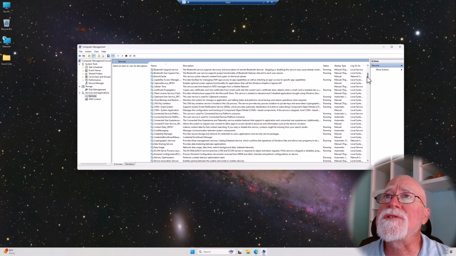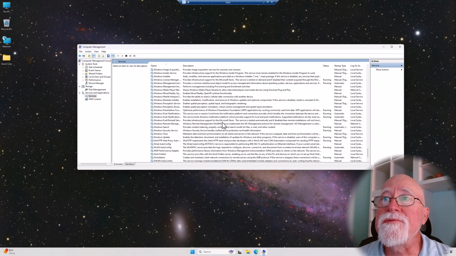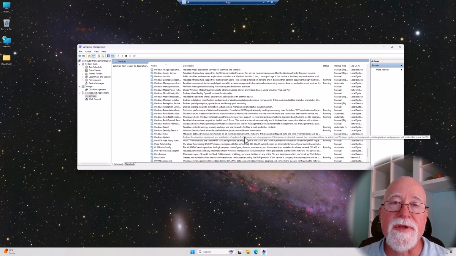So to do that, we're going to look for a service down here called Windows Update. It's down near the bottom. And it's right here. It enables the detection, the download, and installation of updates for Windows and other programs. If this service is disabled, users of this computer will not be able to use Windows Update or its automatic update feature, and programs will not be able to use the Windows Update service to update themselves. That includes things like Windows Defender. So if you use Windows Defender, you're not going to be able to automatically update the virus signatures. If you have Microsoft Office, Office 365, you're not going to be able to update any of your desktop Microsoft apps. Basically, this shuts all that stuff down.